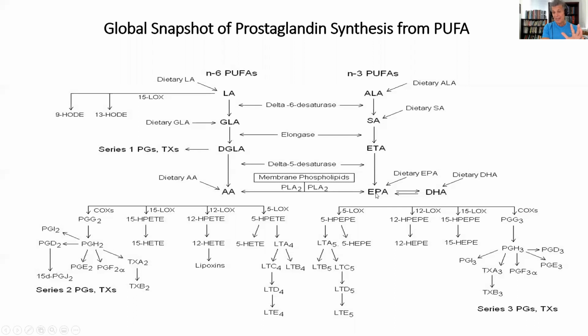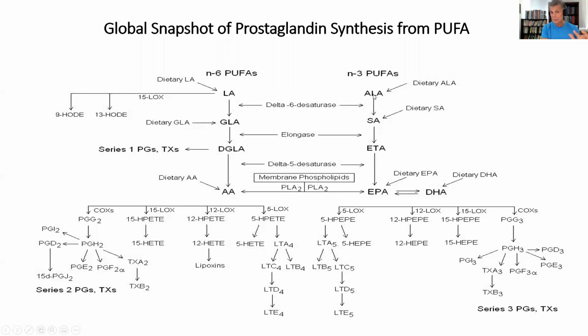Here we have the EPA, eicosapentaenoic acid from fish and fish oil. And you notice that it directly gets converted into prostaglandin series 3, all these anti-inflammatory prostaglandins, and makes platelets a little less sticky. Notice that DHA from fish and fish oil can also become EPA, and EPA can become DHA. So they can go back and forth depending on the body's need. And a really good fish oil would have both EPA and DHA in decent concentrations.